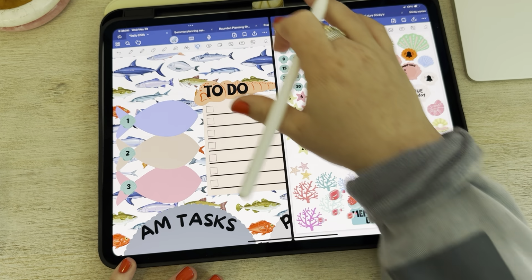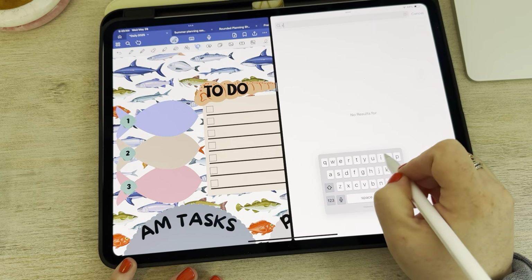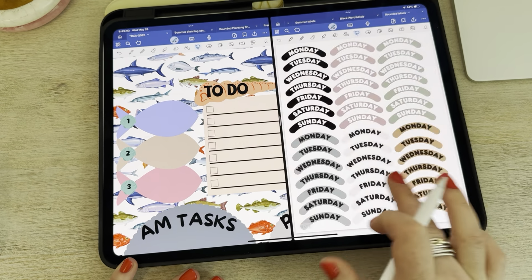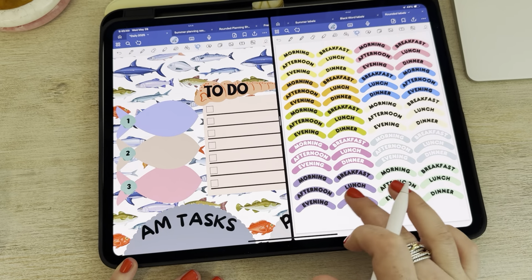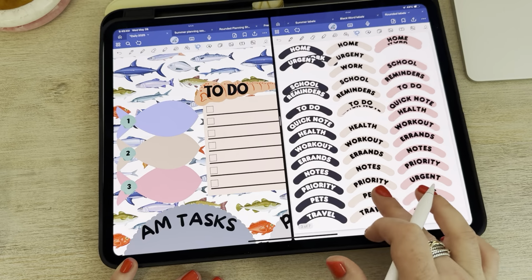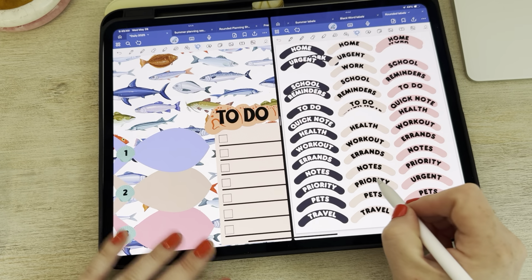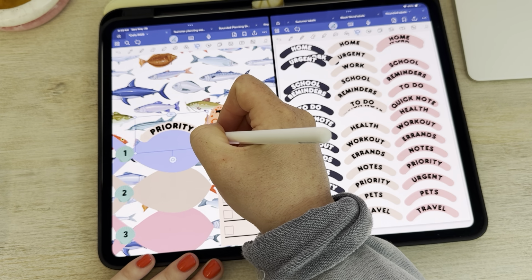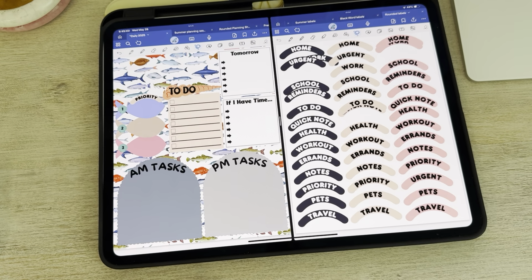And then you could put a little rounded label on that. Rounded labels are on here. That would look cute on the fish. I think I have a priority sticker. Oh no, right here. So you could take the priority little rounded guy, copy that over, and paste it right on top. See what I'm doing?